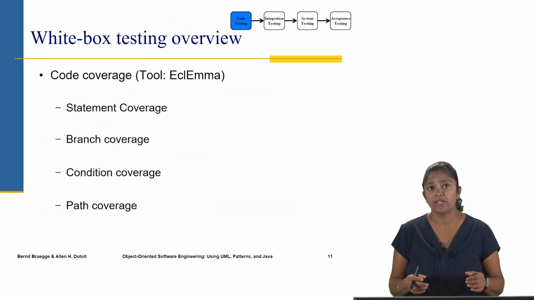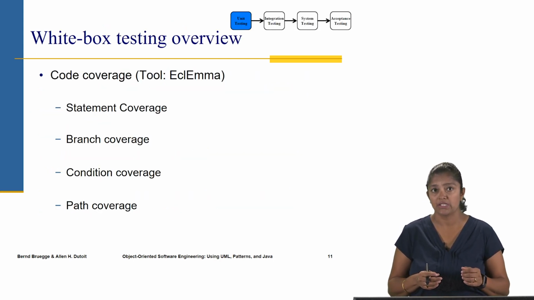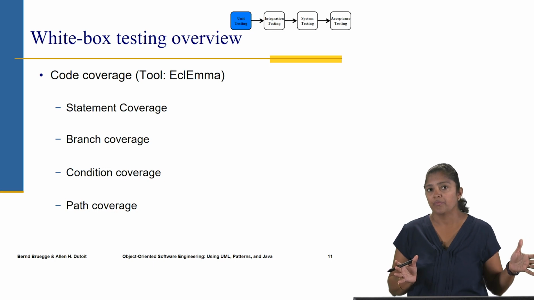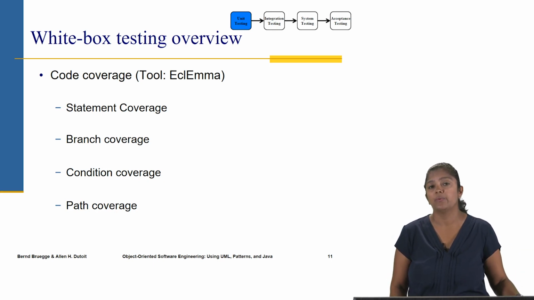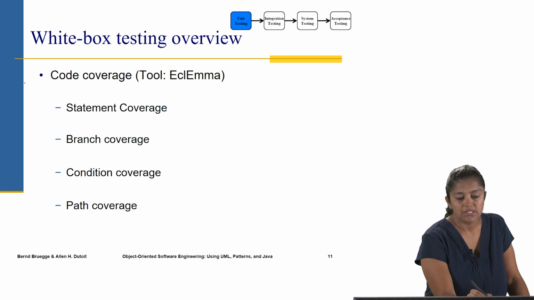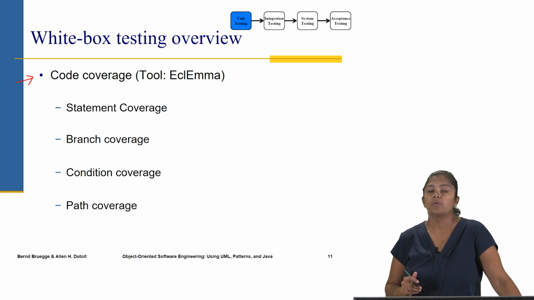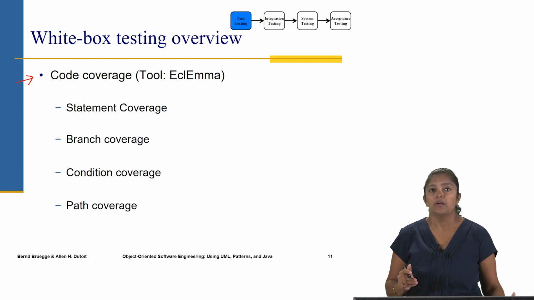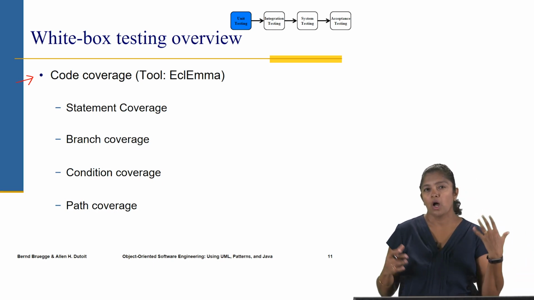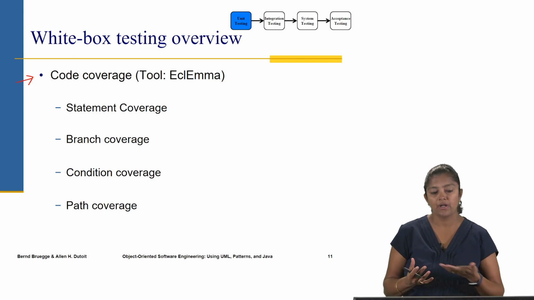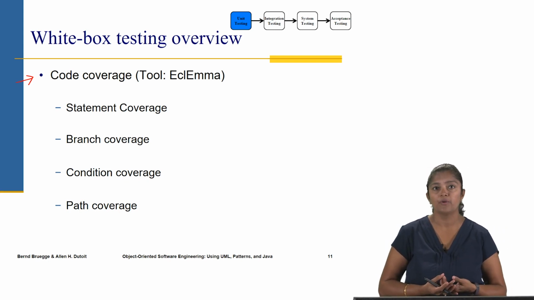So there's different ways in which white box testing is done. One of the typical things that's done is unit tests are written using all of the black box techniques that we already discussed, and then through white box testing, code coverage is calculated. What I mean by code coverage is, through the tests that were written, what percentage of the code was actually covered. And there are a number of tools that provide these kinds of reports.